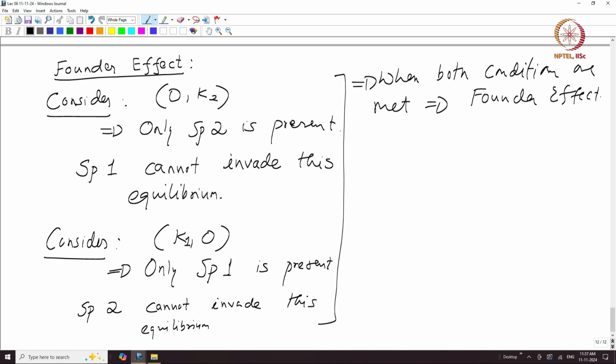Broadly the idea is that when you start a species with a large number, it has a higher chance of establishing itself and excluding the other. But it does not mean that under these conditions only one species will ever survive. It is entirely dependent on the initial or founding population size. Okay. So, now I think we have covered a good summary of competition models.